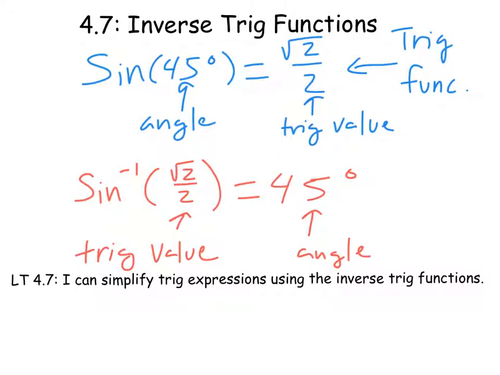Now, if you're going off of your unit circle, you might have found yourself saying, wait a minute, what about 135? What's wrong with that one? Now, we want these inverse expressions to be functions, which means we can only get one answer. So I'm going to reluctantly cross out 135. For the inverse sine function, we would take the answer of 45. There's nothing wrong with 135, it's just that there are lots of angles.